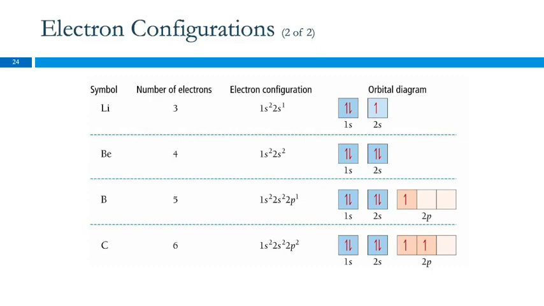So we've looked at hydrogen and helium, and if we continue on looking at lithium, we've got 3 electrons. This is the electron configuration. Here's the orbital diagram. So in the orbital diagram, unlike that energy filling diagram, here it's all going to be horizontal. So that fits on paper much easier instead of drawing big pictures for everything you're doing. As you're going to the right, the energy is increasing.